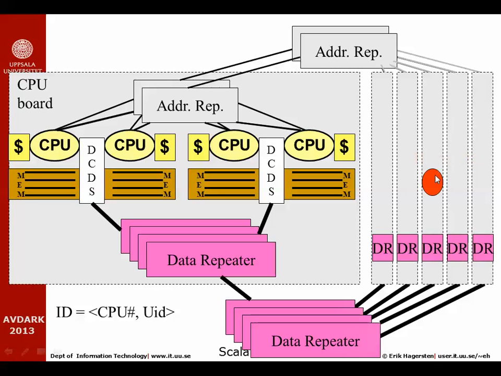The reply is going to be sent across a data network. And of course, the reply will have the data as well as the ID. Once more, the ID consists of the CPU number as well as a unique identifier. The CPU identifier here is going to be used as routing information to route this data packet across this interconnect. So there's going to be a point-to-point message sent only to the requesting CPU and not broadcast to all the other CPUs.